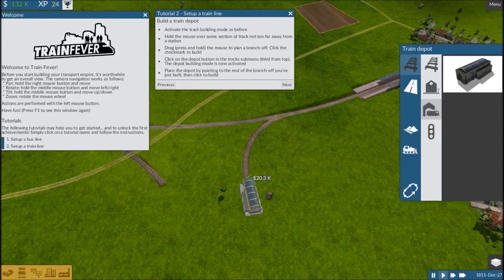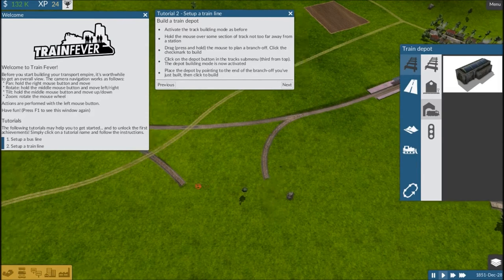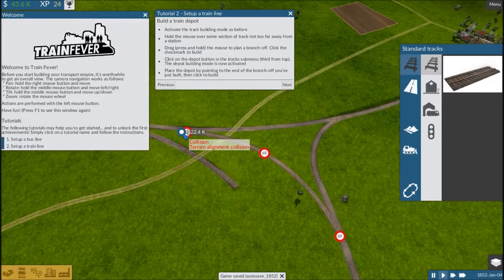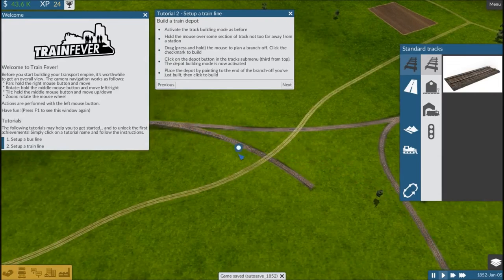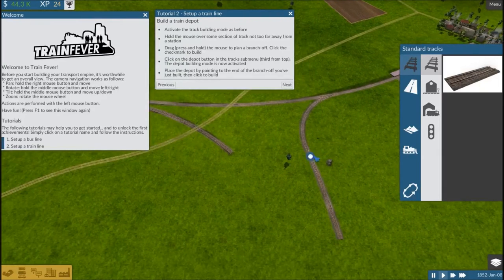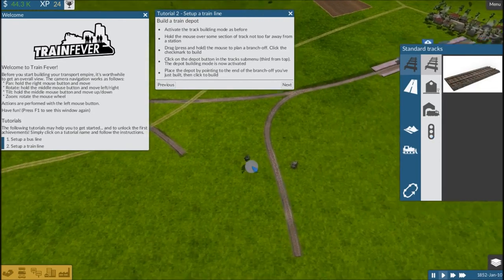Lag again. So that has to go there. Or it can go there. Or I can extend this down like that. Bring that one in and try and connect it up. Doesn't want to play ball right now. Does not want to play ball.